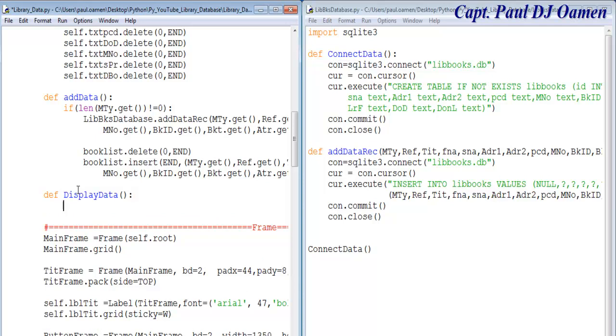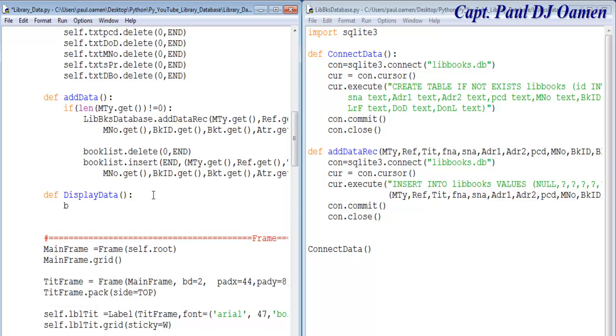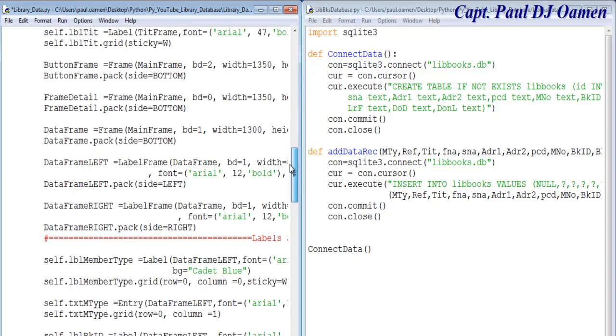And the data that I want to display, I would like them to be displayed on the list box and the text box as well. So I'm going to start by saying book list, and that is my list box, if you guys can still recall, which is right here.